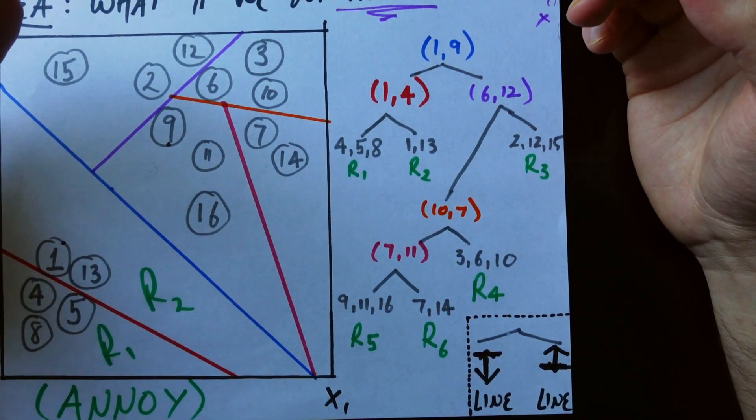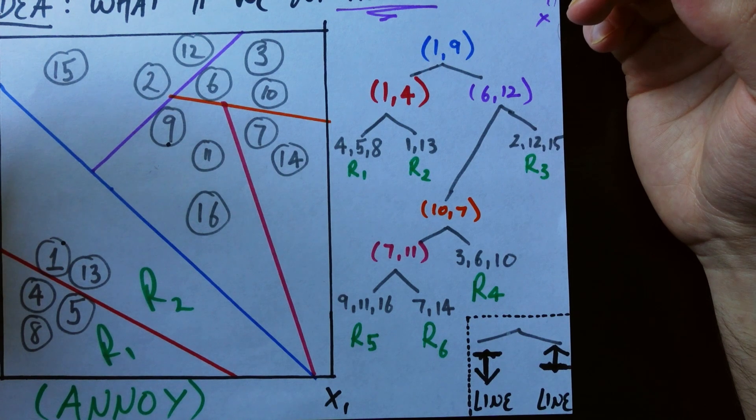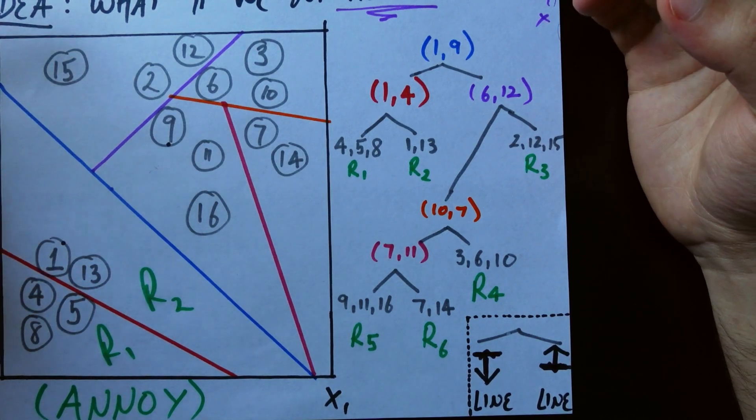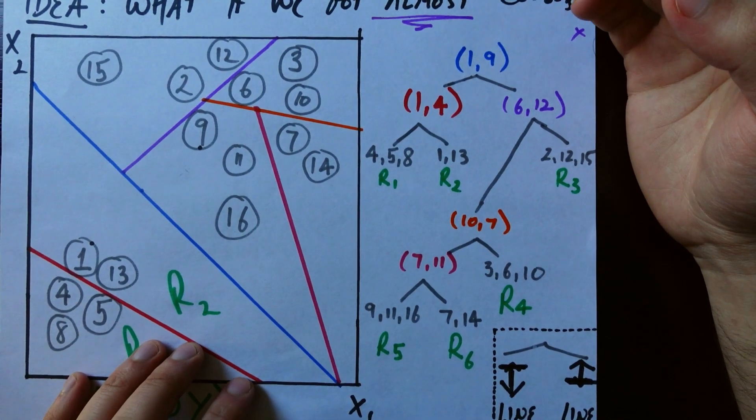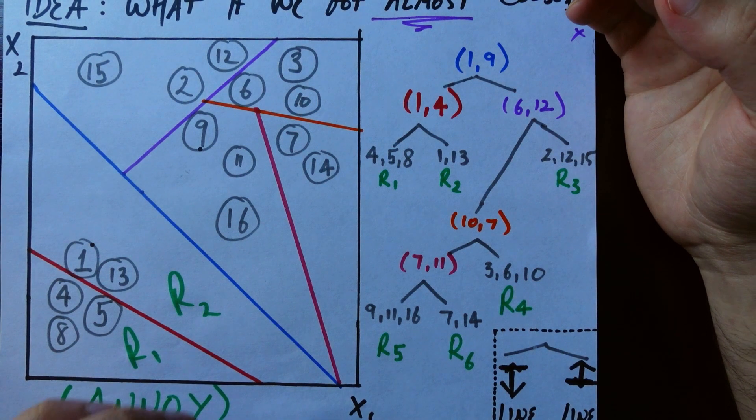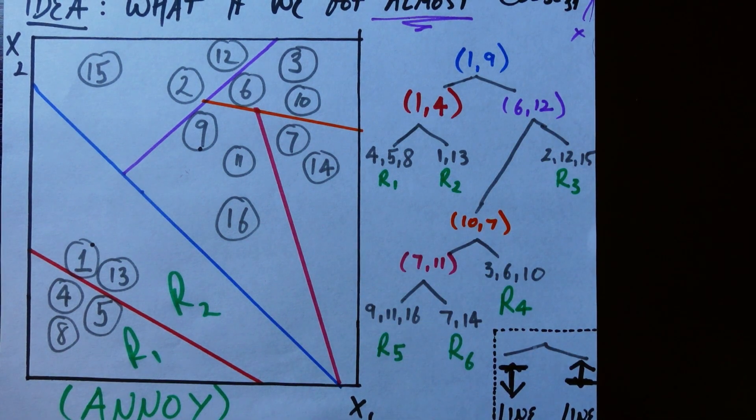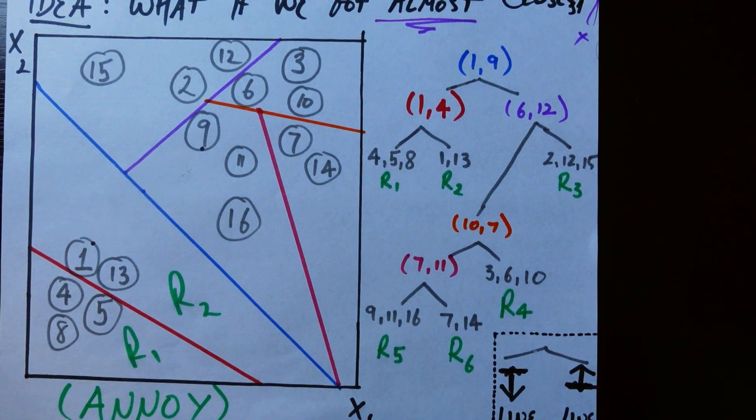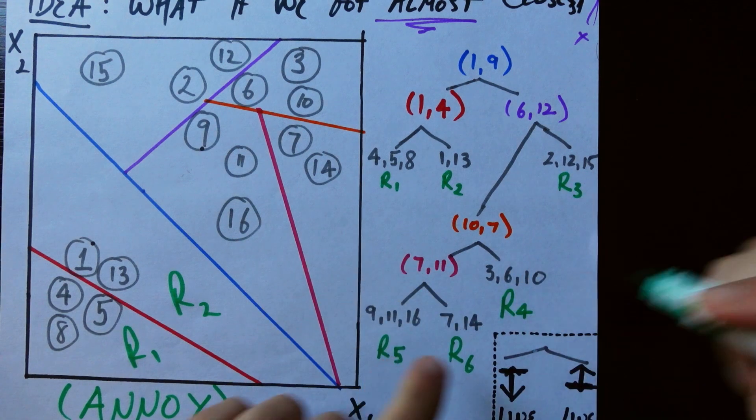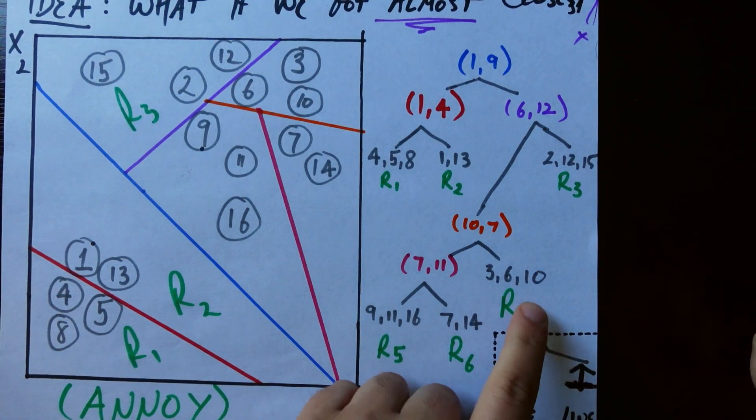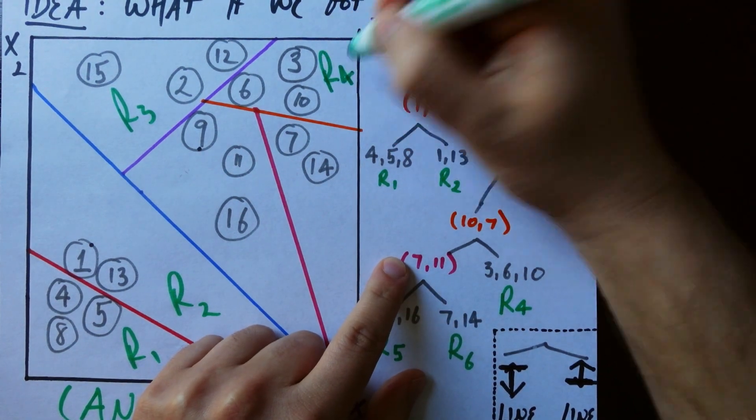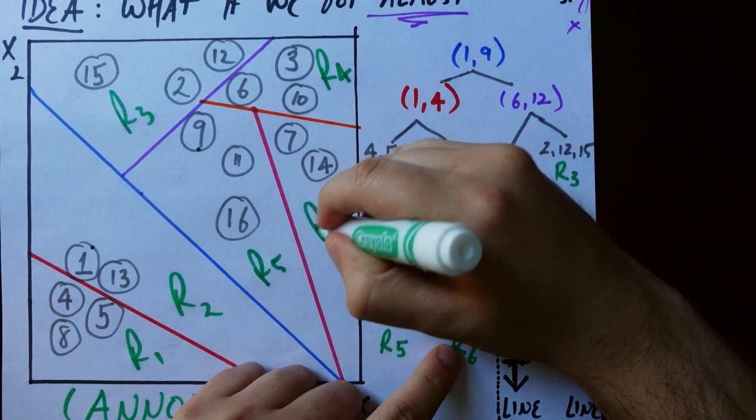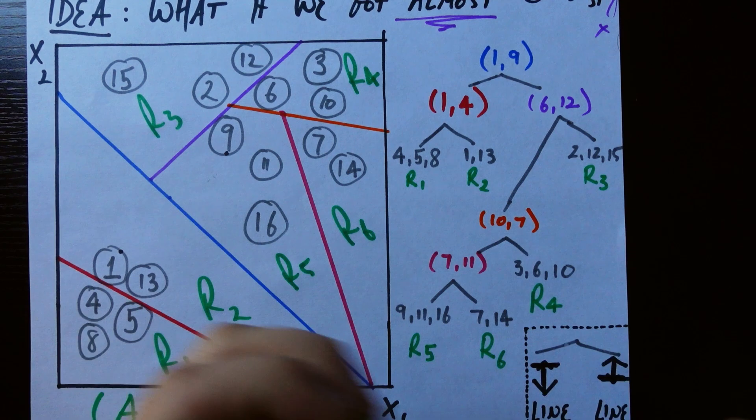Now the big burning question is why did we just do this? What's the point? Seems like a cool thing to do, but how does this help us find the k closest neighbors approximately to some given point? It actually helps us a lot and more importantly helps us do it in a very efficient way. So let's do that by just showing you a couple examples. Let's say that we have a new data point, which is, oh, you know what, before I do that, let me finish labeling the regions in space. So 2, 12 and 15, that's going to be R3. Then R4 is 3, 6 and 10, so that's R4. R5 is 9, 16, 11, so that's R5. And then 7 and 14 becomes R6. Okay, good. So we can match up the tree to the diagram here.